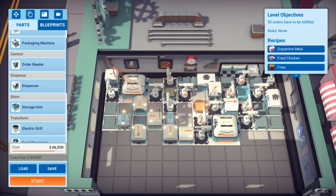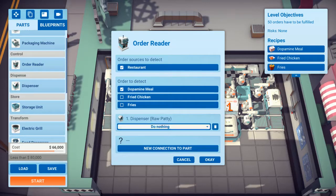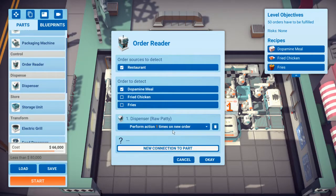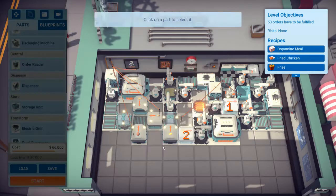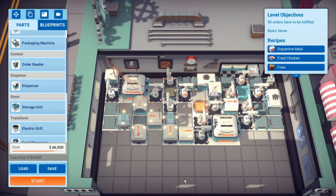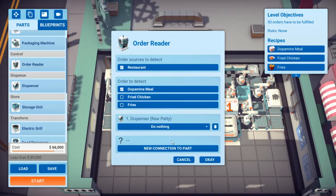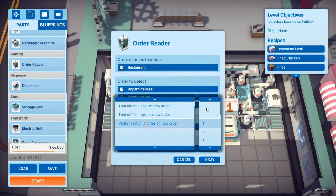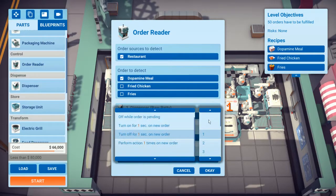Do I want this machine to just keep making? No. On dopamine meal, this dispenses one. This dispenses one. Wait, let's double check. Yeah, this one feeds it directly. That one feeds the fried chicken. Yeah, I need to pick that arm here. So, oops, cancel that. That was a mistake. Yeah, right-clicking cancels everything, which, depending on what you're doing, can be a pain, but kinda necessary.